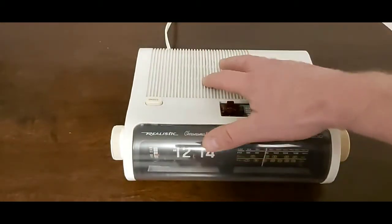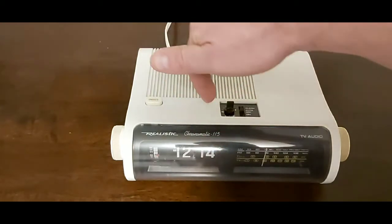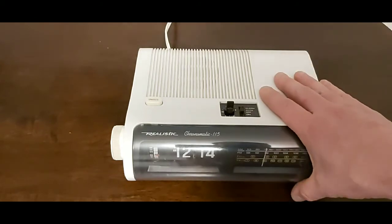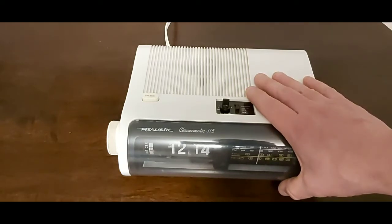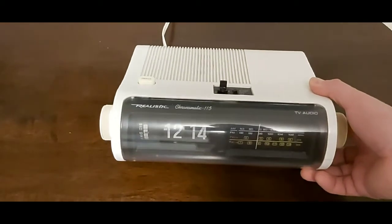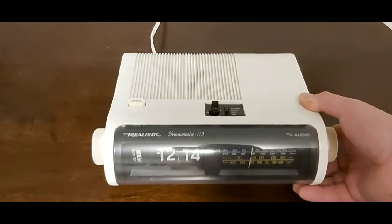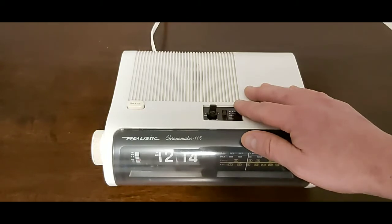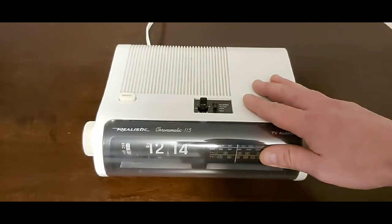Just a short video on how to fix it — very simple. If it is an issue with the seized motor, it's just a matter of taking the cover off and giving it a little tap on the motor, and you should be in business. If not, you can get reproduction motors — they are a little bit pricey but you can find them online. As days go by, these little clock radios are actually starting to go up in price quite a bit, so if you can get your hands on one, certainly set it aside because I have a feeling these are going to get quite pricey down the road.